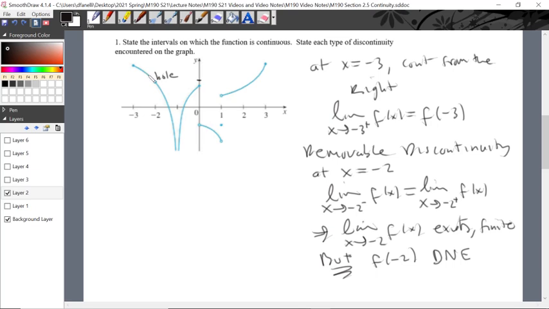But I'm going to continue now from moving from the left to the right, passing this hole. We're going to go onto this piece right here. The function is continuous all along this open interval. It's continuous until this value. Now, this is -2, -3, so that would be -1. So what do we say is happening at -1? We have another kind of discontinuity approaching a vertical asymptote. That vertical asymptote is located where we have an infinite discontinuity.